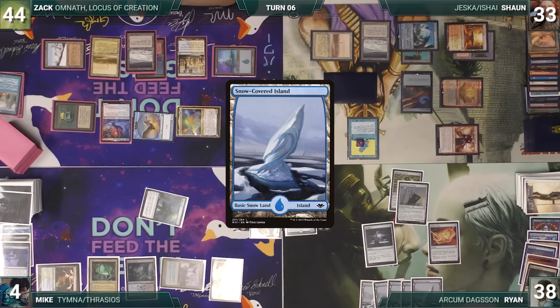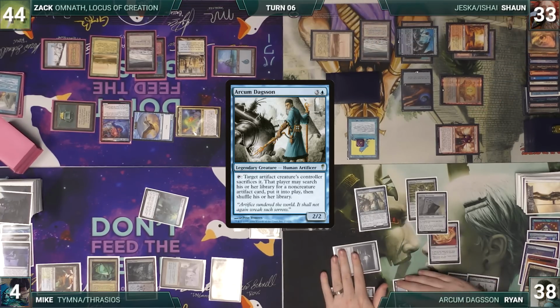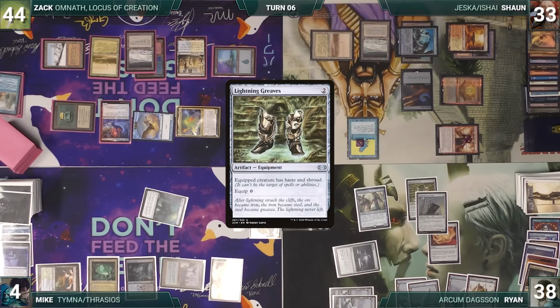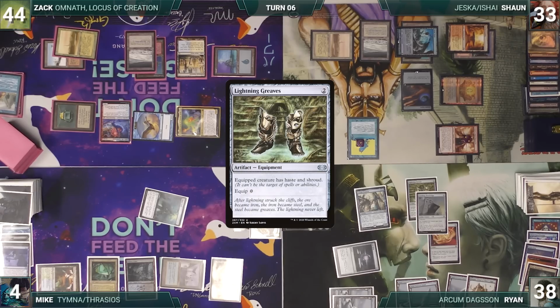Ryan draws and plays in Manamo, School at Water's Edge. He casts his commander, Arcum Dagsson. He moves to equip Arcum with his Lightning Greaves. In response, Zach activates Caracas, bouncing it to Ryan's hand. Then the equip ability fizzles.